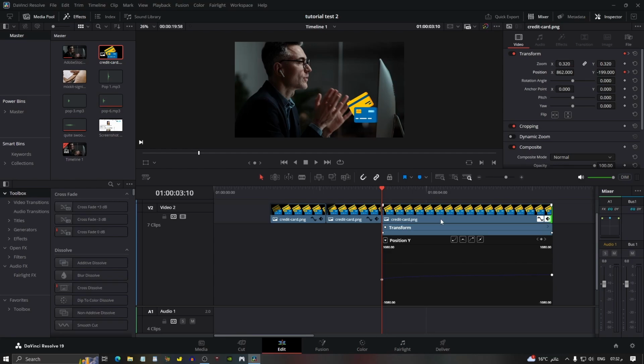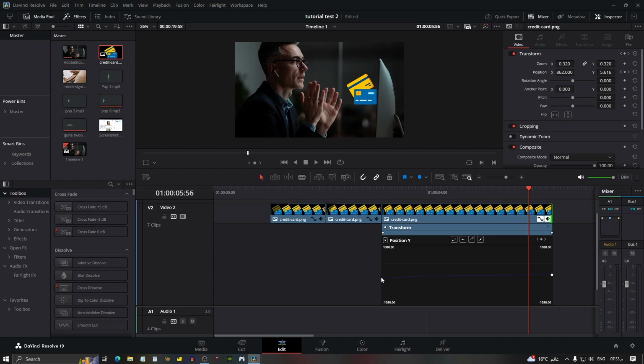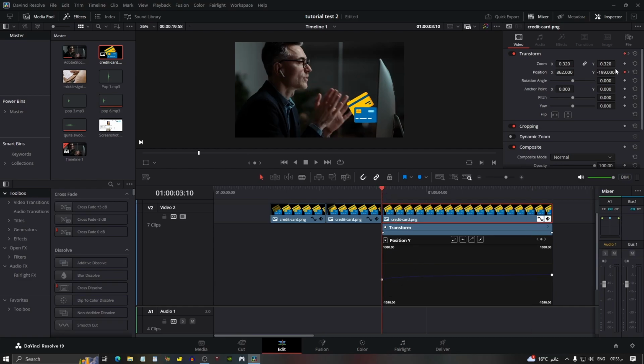Like let's say I wanted to display from here till the end. So if I want to show this icon for 3 seconds, it's gonna be 1 keyframe in the start, 1 keyframe in the end. Now, if we leave it like that, it's gonna be smooth, but it's gonna be so slow and boring. And that's not what we want. So what you can do is come to the first keyframe, change the position so that it comes from outside the view. Then drag the curve up there to force it to come faster.